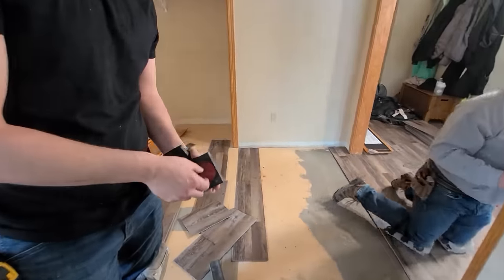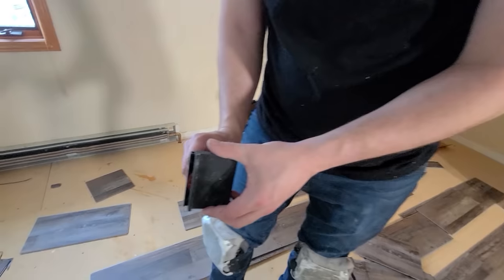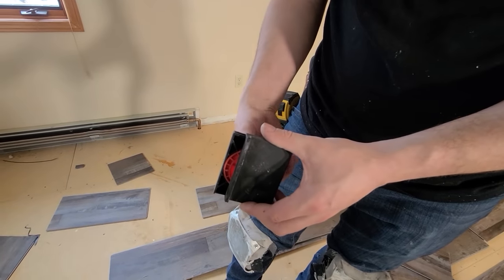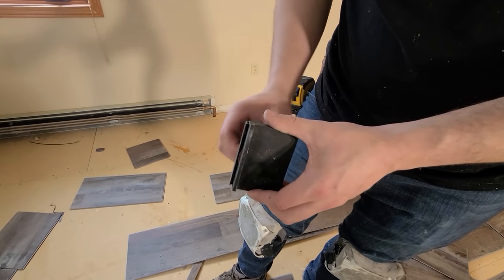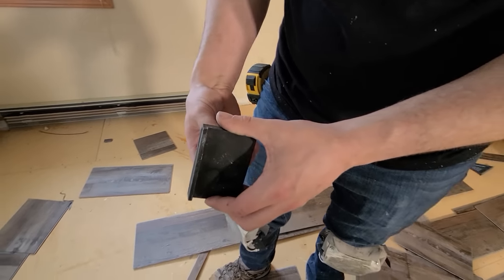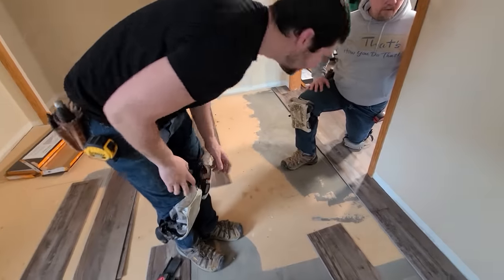Show me. So I got these handy dandy spacers. They can go up to a pretty big gap. So you can leave a pretty big gap, or you can go down to, it's a little bigger than an eighth of an inch. Okay, so you like those? I like them. All right, show me how they work, man.